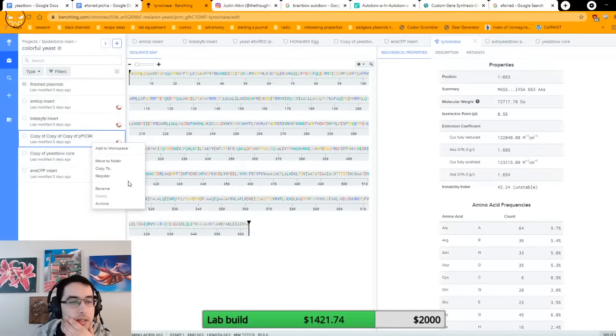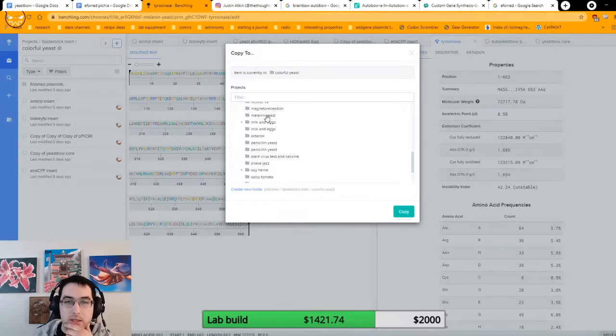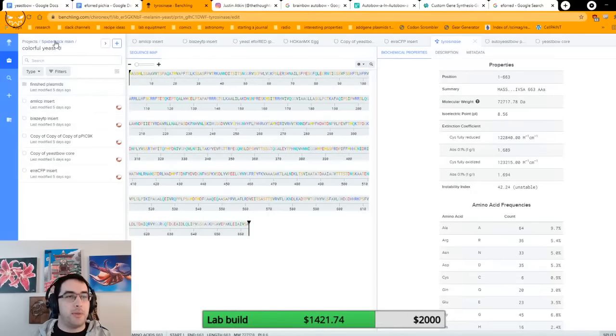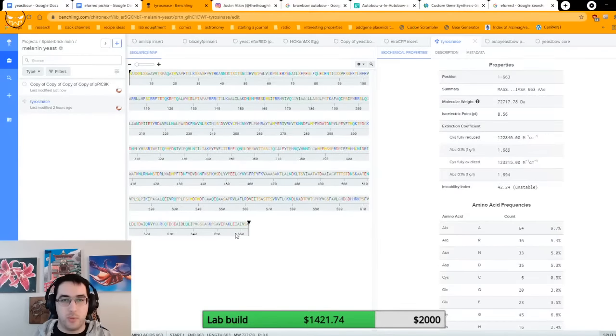So I'm going to copy this backbone to melanin yeast. There it is. Copy. Lovely. Now we're going to go over to melanin yeast, which should be here. Cool. We now have the two things that we're going to need. Okay. Thank you, Ember Beast, for the suggestion.